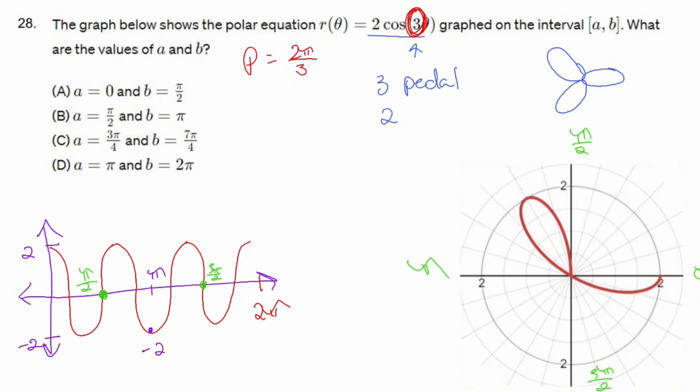Now, as you can see, at 0, we're supposed to start at 2. And you might be like, oh, hooray, that's what we have. At 0, we do start at 2. However, this is having us live in positive r land and approaching 0. So it actually starts out going like this. Now it hits 0, hits negative land, and hits 0 again. So like that. Now I know the picture's not really good at all, but what we know is now where we need to be.